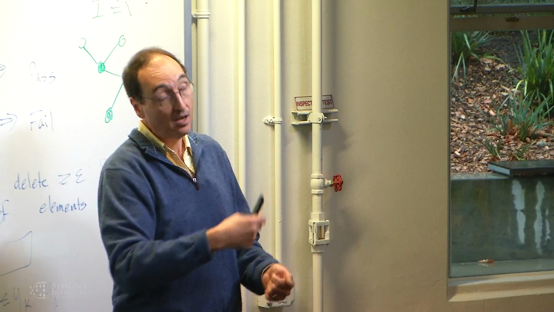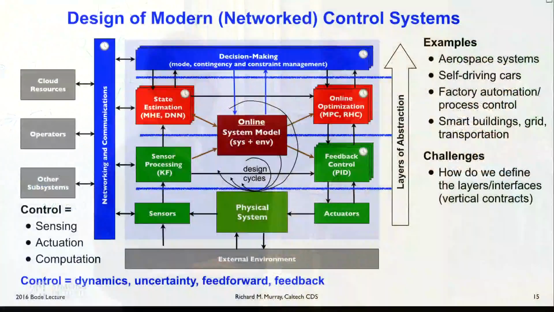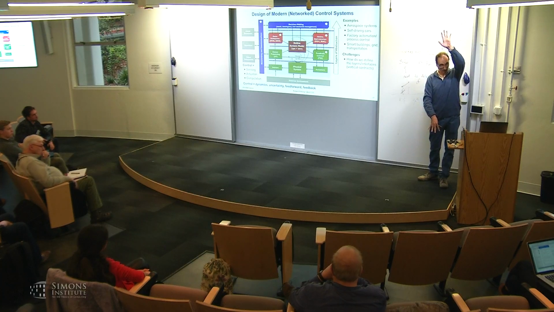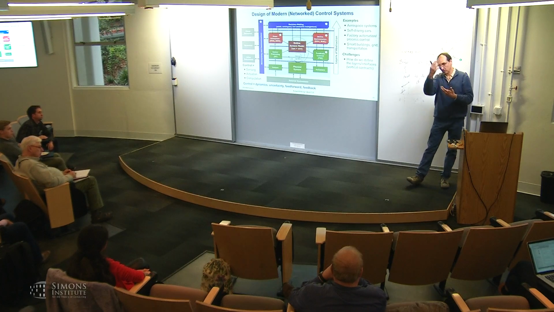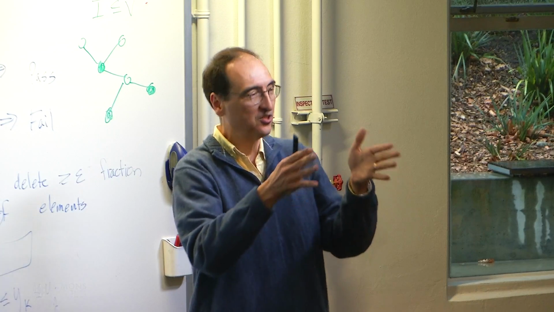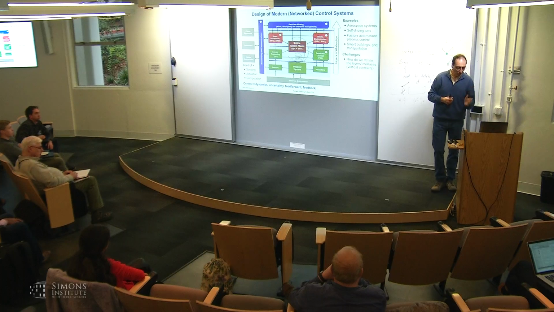And then the other part has to say, okay, fine, if you guarantee you fall in within 10 centimeters, I'll assume you're going to fall in within 10 centimeters, and I'll guarantee that I give you reasonable trajectories, right? So you get a set of assume-guarantee contracts between the layers. We call these vertical contracts. So at every layer of abstraction, you need some vertical contracts about what can I assume about the layer above and the layer below, right? And what can I guarantee to those layers, and then those will turn into assumptions for the other layers, or at least my assumptions should be bigger than the set of guarantees, right? So that one fits within the other. So that's one way to do it.